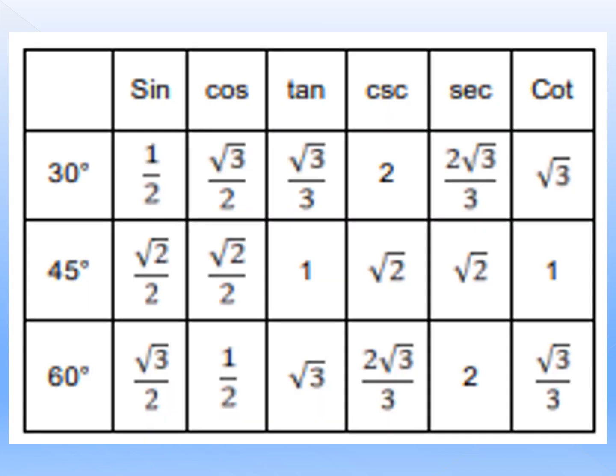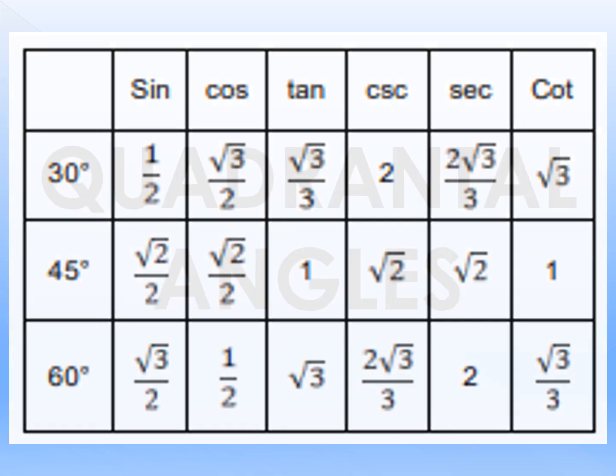Let us now have this one, the summary of the 6 trigonometric functions of 30 degrees, 45 degrees, and 60 degrees. This is very important. We need to familiarize ourselves with the 6 trigonometric functions because later on, we're going to use this so that we're going to find 6 trigonometric functions of angle measures greater than 360 degrees or greater than 90 degrees.